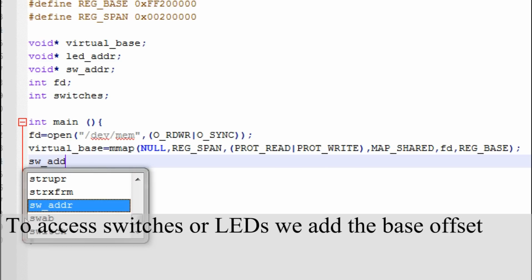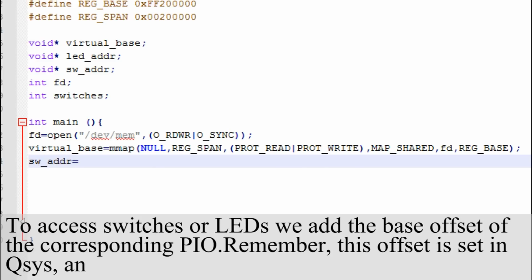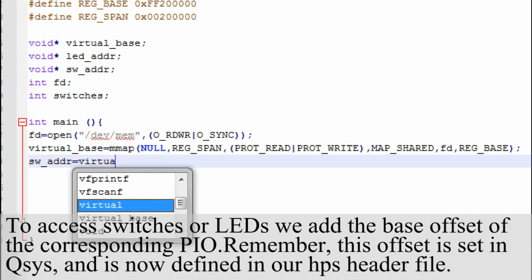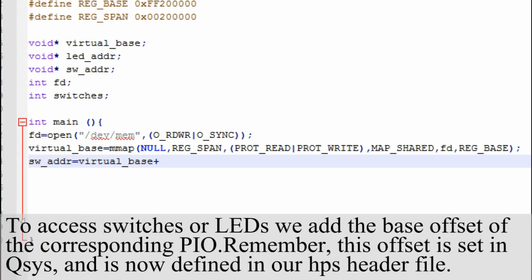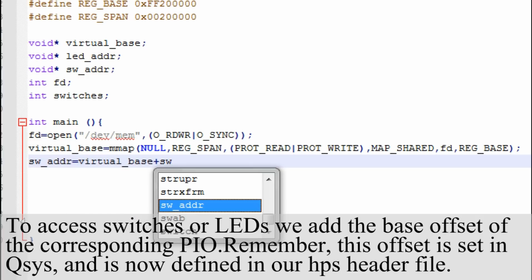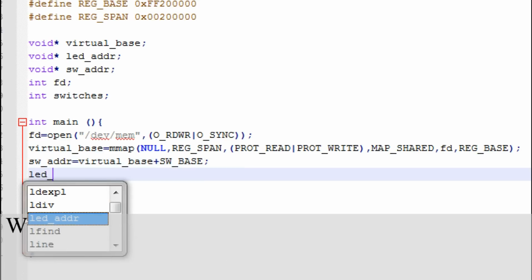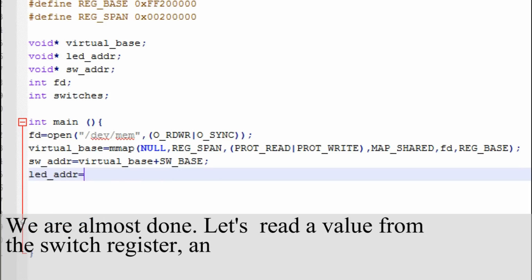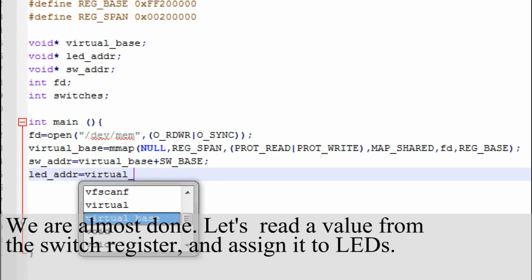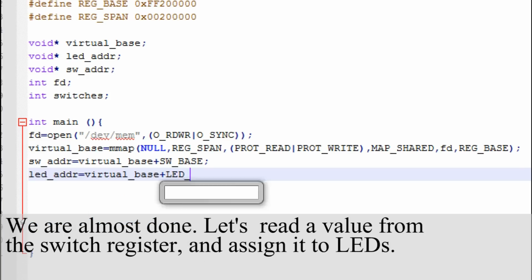To access switches or LEDs, we add the base offset of the corresponding PIO. Remember, this offset is set in QSys and is now defined in our HPS header file. We are almost done. Let's read a value from a switch register and assign it to LEDs.